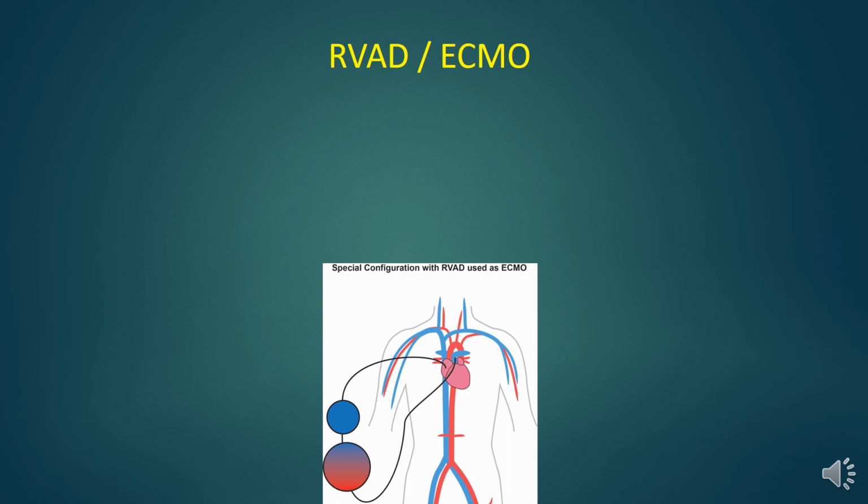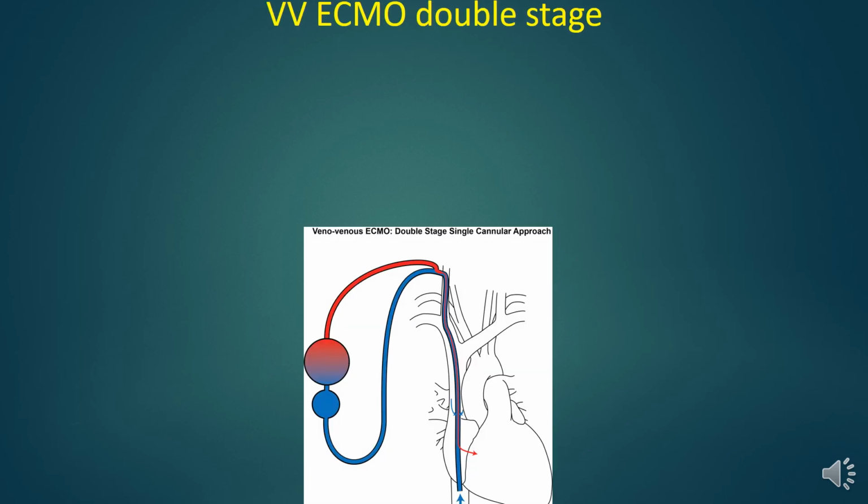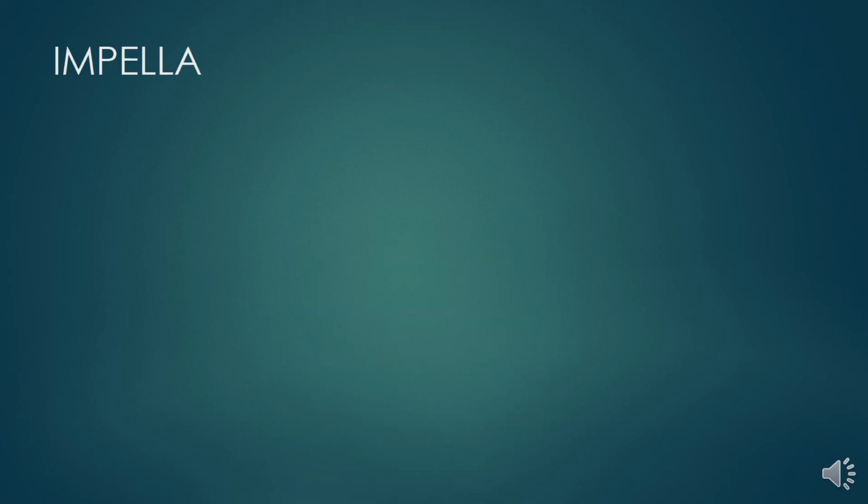Temporary ventricular assist devices are additional options in temporary mechanical support. As with VA ECMO, these devices are indicated for cardiogenic shock. The Impella comes in several configurations for left heart support, including the 2.5, CP, and 5.0. A right heart configuration is also available for the Impella.